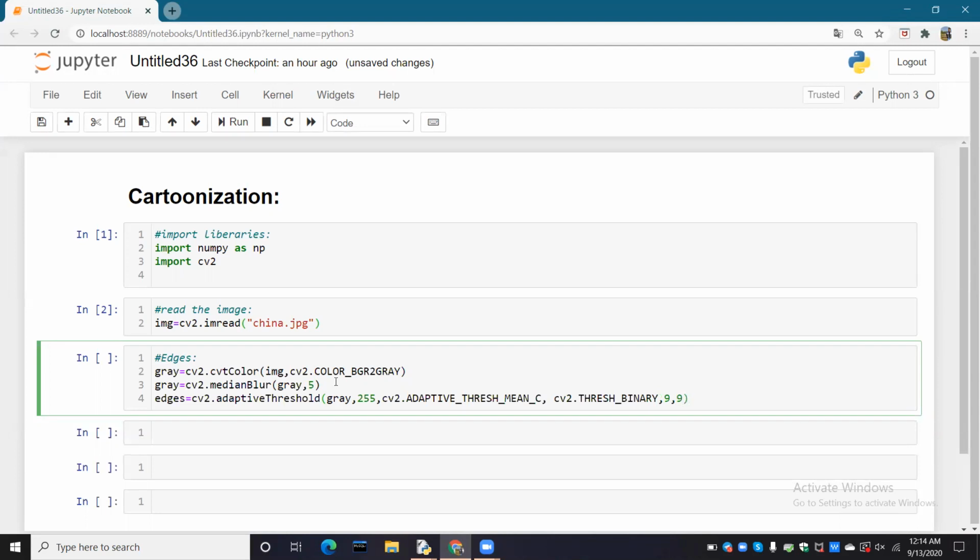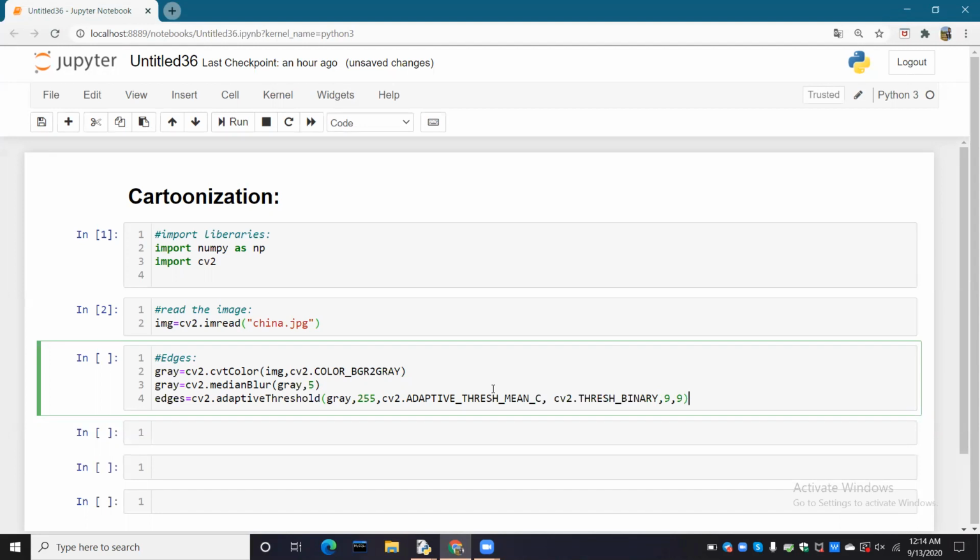So what have we done? Adaptive thresholding decides how the threshold value is calculated. Here in adaptive threshold, the threshold value is the mean of the neighborhood area.